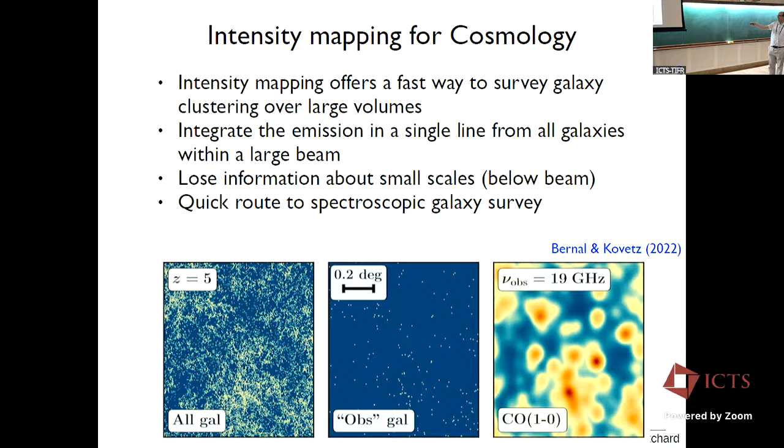And this is a map of the intensity in the carbon monoxide 1 to 0 line. The idea here is that you point your telescope at some region, it's got some beam, it doesn't resolve the individual galaxies, but it integrates up all of the flux from all of the galaxies in this line in that region. And so that will tell us about overdense regions and underdense regions in, hopefully, a fairly straightforward way. You're losing some information about the smallest scales, but very often we don't really care about that for cosmology. And you're gaining something because this is sensitive to the very faint galaxies, which you're not seeing with the traditional galaxy survey. So that's the dream.